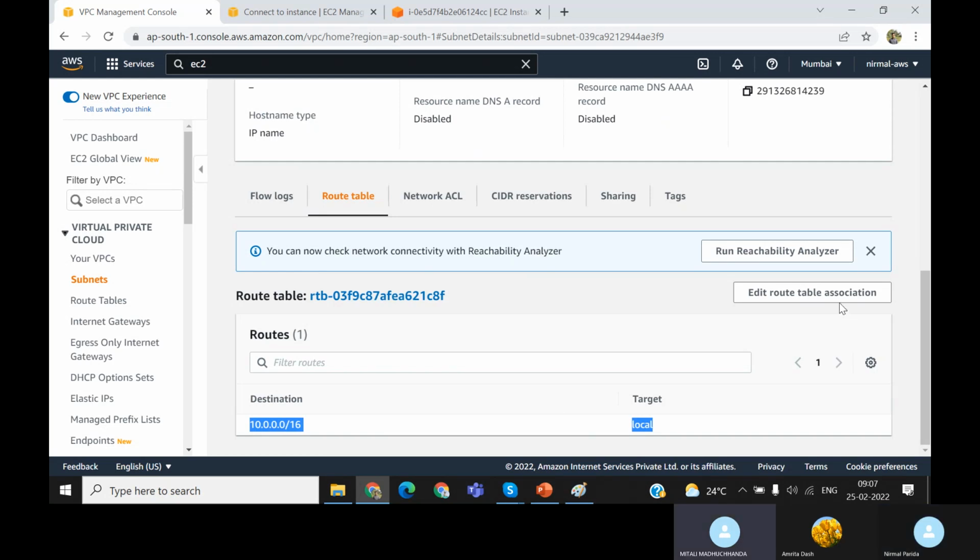Okay, but there is a default internet gateway also created. That is for the default VPC. You are right, but that is for the default VPC, and I have created a custom VPC. This is the difference. A custom VPC will not get any default internet gateway, because you have created your custom VPC and AWS thinks you are smart and you know everything, so don't interfere in my design.